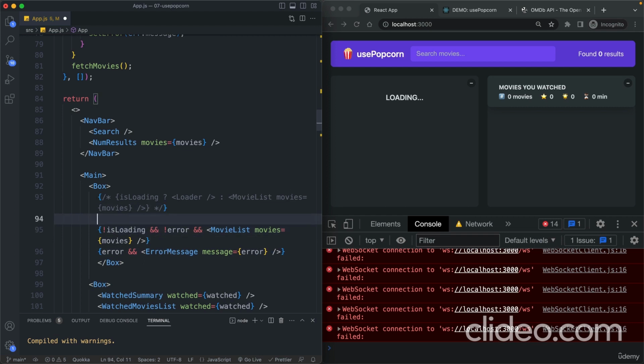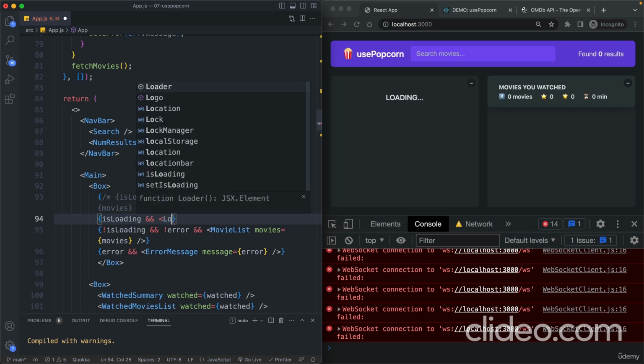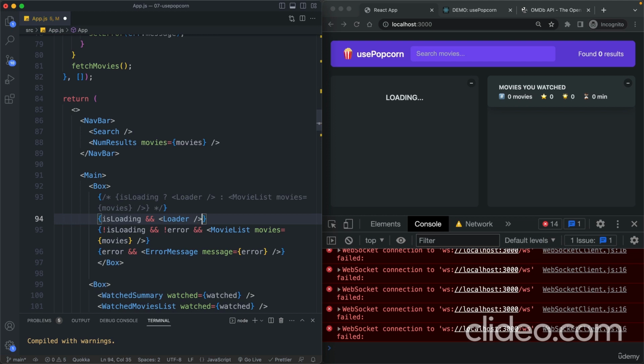And finally, we also need to account, of course, for the is loading state. So if it is loading, then just display our loader. So here the situation is indeed a little bit tricky with all these different states that we have and with all the conditional rendering, but well, these are now three mutually exclusive conditions. So it is either loading, or it is not loading and there's no error, or there is an error. So only one of these three here can be true at the same time. And so that's very important so that we don't display multiple of these components at the same time by mistake.